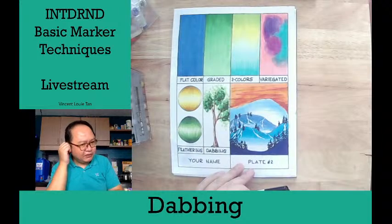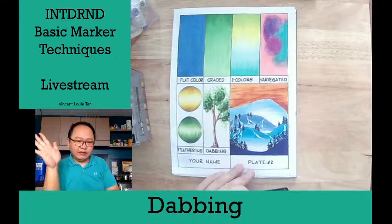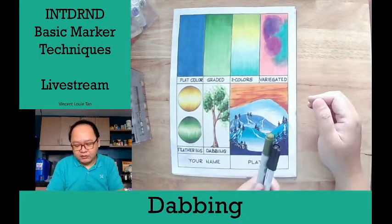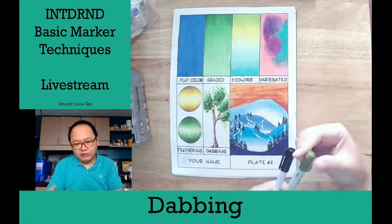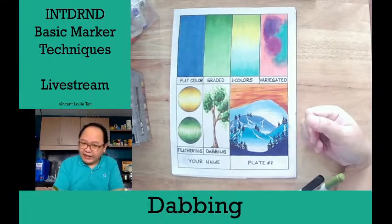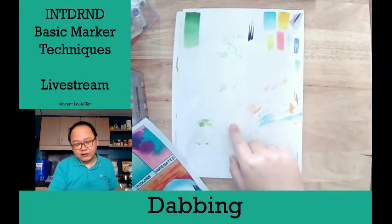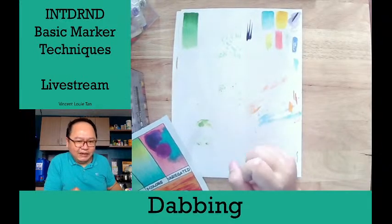So I guess it's like sa watercolors, no? Kung malaki yung object, yung surface area, edi malaki yung brush na gagamitin nyo. So kung maliit lang, katulad nito, you use the bullet tip or yung brush tip kung meron kayo noon, no? Para mas makontrol nyo siya ng maayos. In any case, always test out using your paper first, no? Yung scratch paper nyo, para alam nyo kung saan doon ang mas makokontrol nyo.